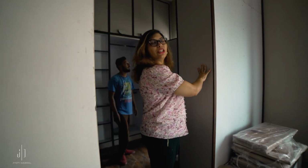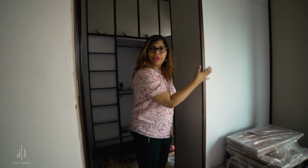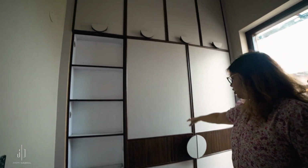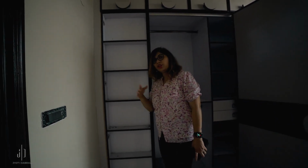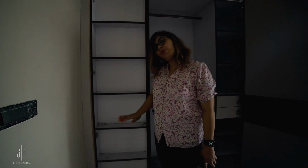This was an open space when we planned to keep a cupboard here. But the back of the cupboard actually works as a partition. So this is like a full-fledged cupboard with sliding fold fitment. And this right here becomes the hidden locker actually. It will be closed. Nobody would get to know how this will open. So this entire space they will have as hidden, because its locking system we have altered.